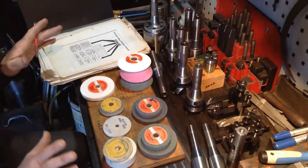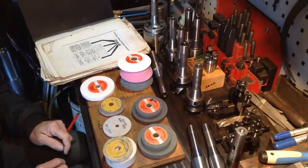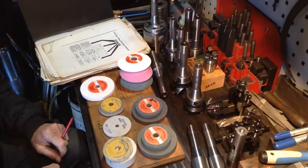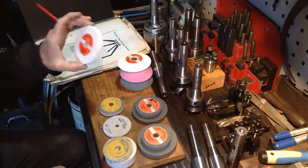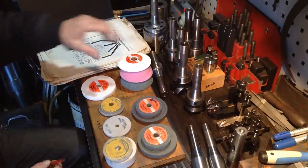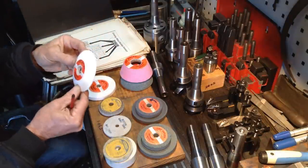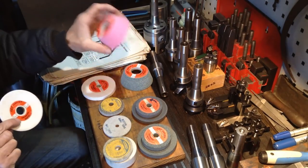Now, what we get here in Perth, Australia, is we're basically limited to three wheels, bar going on the overseas market. Over in the US there's a fair bit more selection of wheels, and the problem is the diameter of the wheel, the 3-inch and 4-inch wheels. Globally, it seems to be a very limited selection what's available. So I've got a couple of wheels here. That's a saucer wheel, that's a type 12, and these are a cup wheel, a type 11 cup wheel.